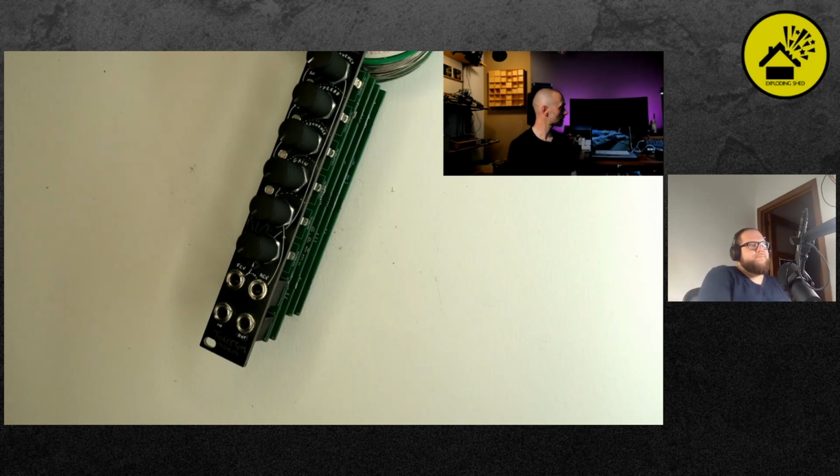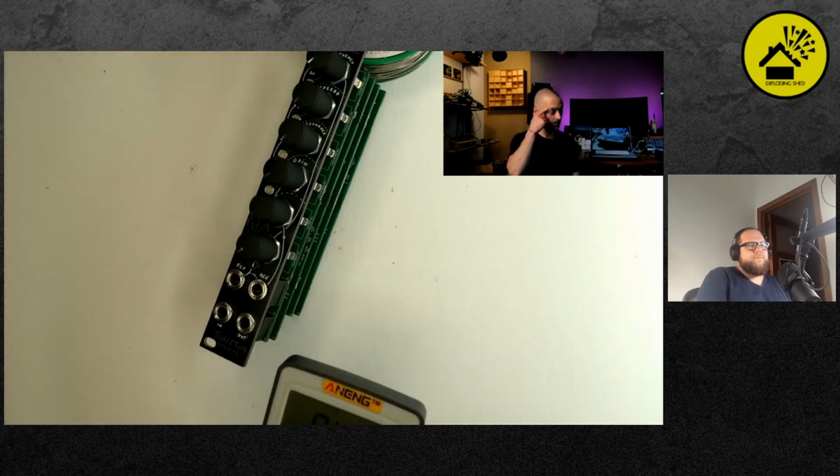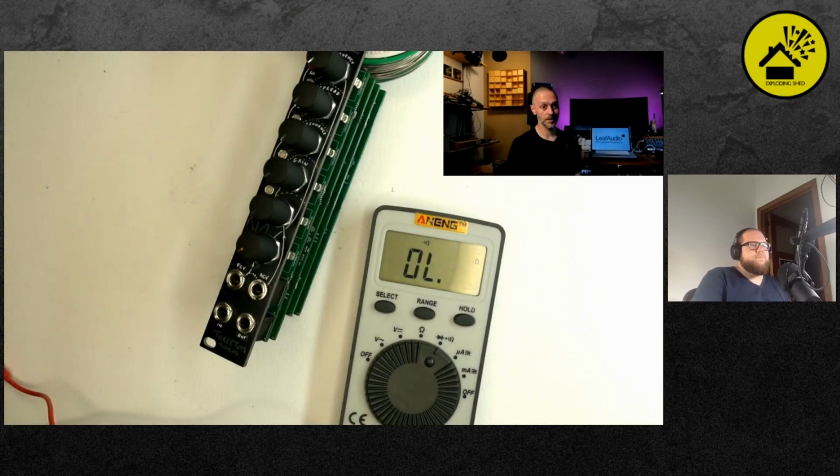So maybe I will do the final electrical tests. Before you power up a module, a good idea is always to check it for short circuits. What would you do, Tom? What's your hint? Continuity test, but I already see that Andreas has selected that.